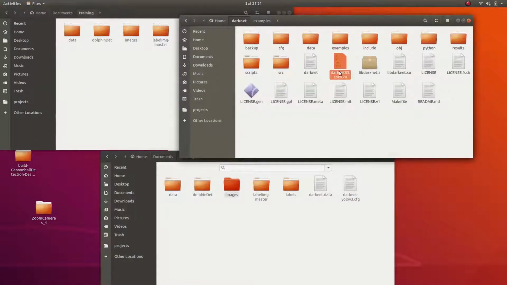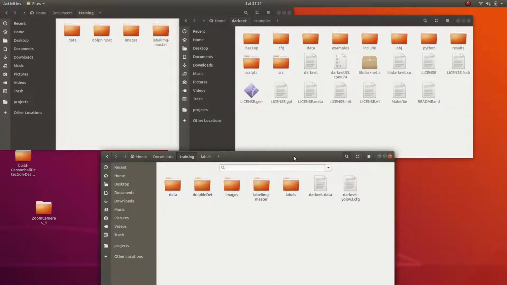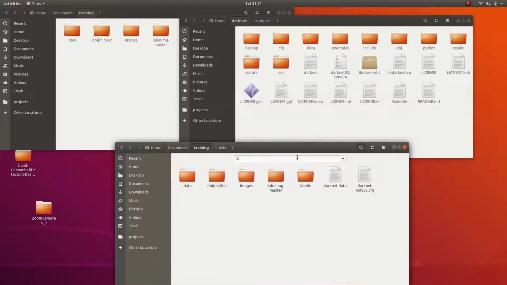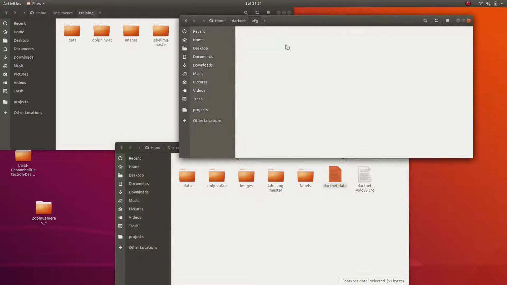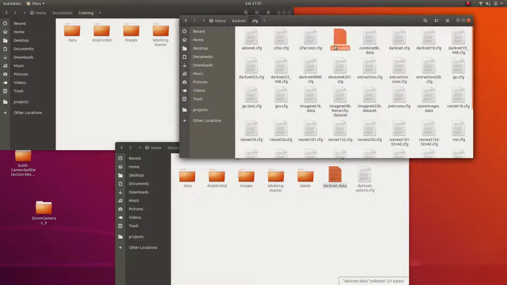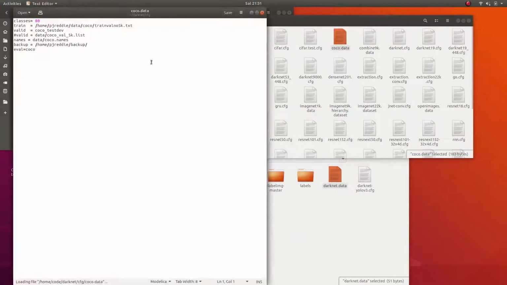You get this also, everything is fine in here. Let's pass on from this part. In here, after you get your images and labels, what to do next? There is a darknet data file in here and a configuration file in here, which we didn't talk about before. I just copy pasted them here. What is darknet data? It is actually in here. For example, in the darknet folder there is an example of a data file.